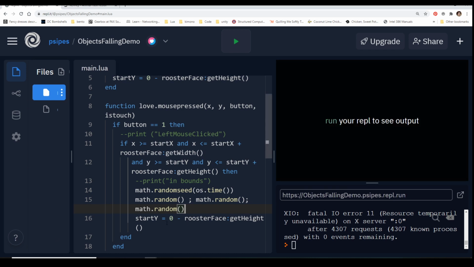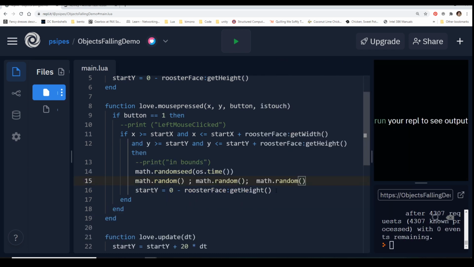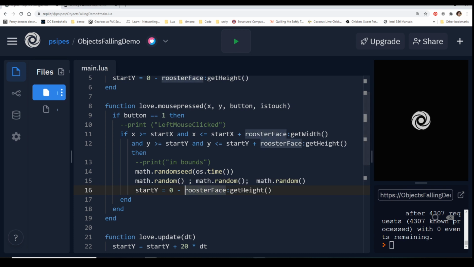Now, what we can do down here is, instead of saying this equals the same spot every time, we can change it so that we're going to use math.random. We can say 0 minus, and you can either multiply by -1 or use minus, however you want to do it.